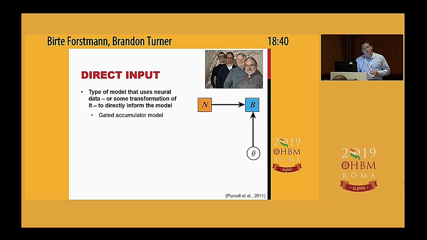Other approaches use what's called a directed input. And so here the idea is if I really want to take the neural data seriously, I can just use the neural data to directly replace mechanisms in the cognitive model, right? One of the most powerful aspects of cognitive models is they're abstract. We don't necessarily know what's going on in these various mechanisms, so we just posit them as ways to soak up variability in the data. And they're meant to be further refined.